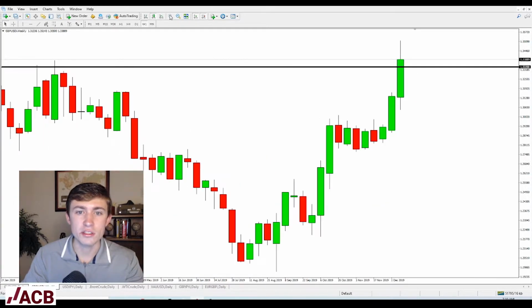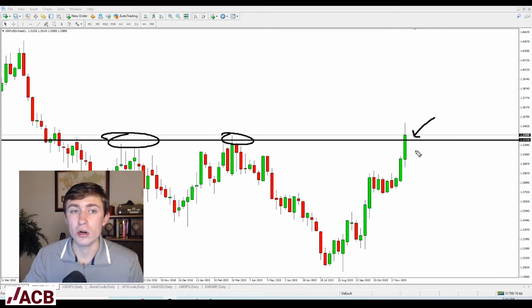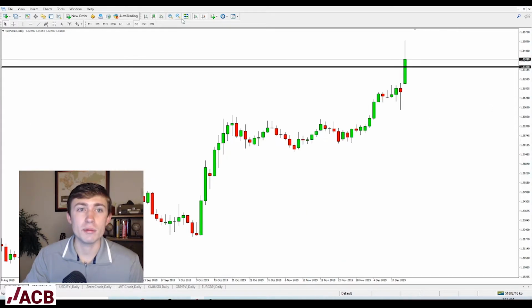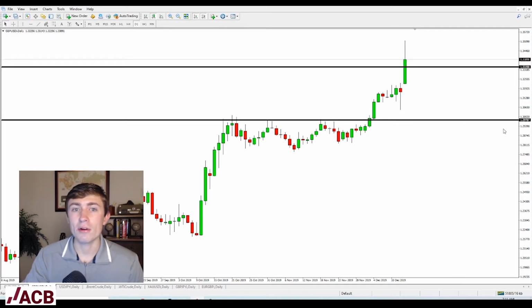If we take a look at the weekly chart, you can see we have to go all the way back to the weekly just to find relative support and resistance levels. So we have this area here, and watching how price closes above or below might also indicate where price goes next. I think we still seem a bit stretched to the upside on GBPUSD, and I think we could find a pullback at some point, maybe to a structural level like this one, or some area of relative support where buyers could find a second entry, if you will.